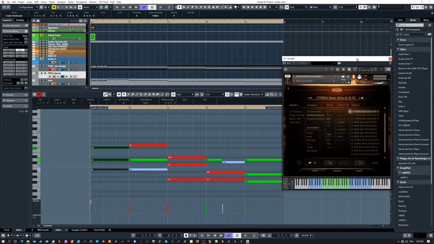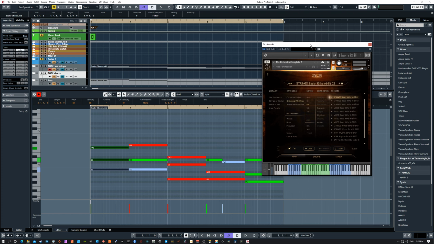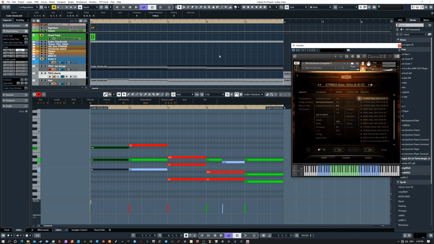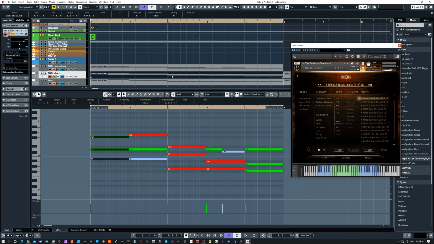Let's bring in some, if we go inside of the Orchestra Complete, one of the settings is you can set it to 6/8 time, different time signatures, right? And so if we just set up a 6/8 time signature with some strings and listen, there's a chance we can get something interesting going on here. We're going to have to do some editing. So let's, again, copy this down.